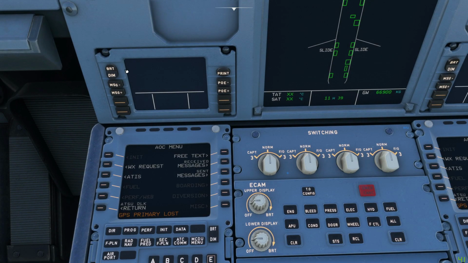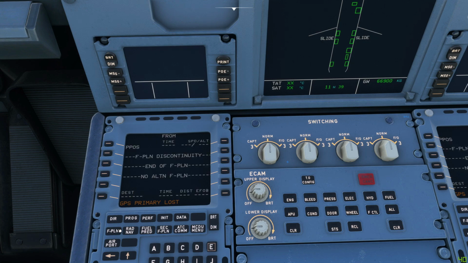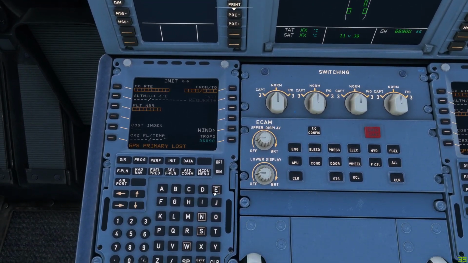This screen is also functional now, though we can't see anything here, but they are working on bringing some functionality to this screen too. So let's see the received messages, and as you see we have our METAR information and we don't see anything. Why? Because we don't have the initialization page configured yet.